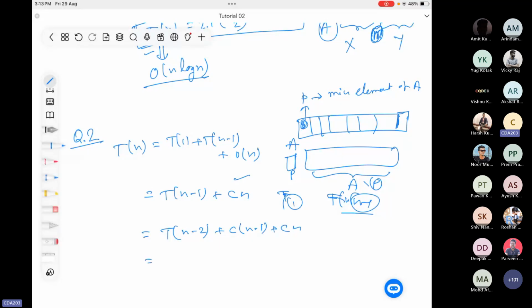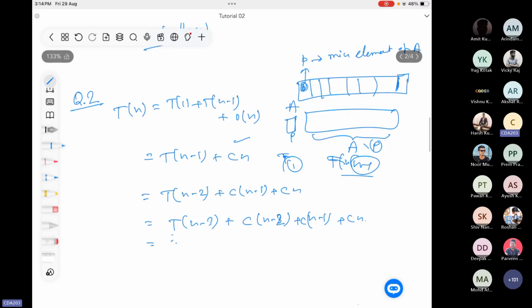Again, if you break it, it would be T(n-3) + C(n-2) + C(n-1) + Cn. And it will continue, right? Order n squared, yes. So in the end you will get C·2 + ... + C(n-1) + Cn, up to C·1, which is nothing but C times (n + (n-1) + ... + 1).